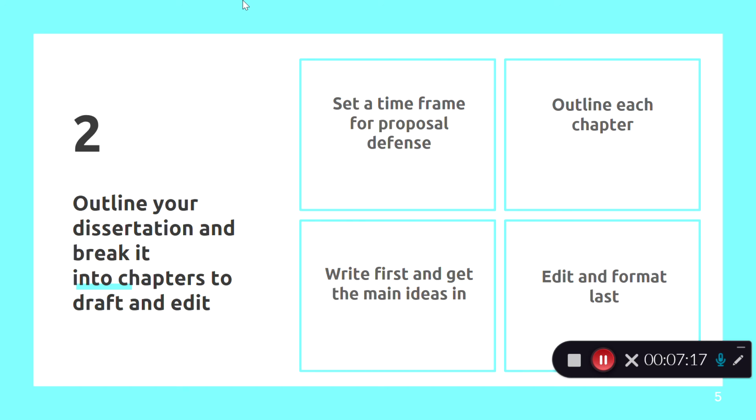Make sure you get the main ideas down so you know, for instance, that the purpose of this paragraph is to, whatever it might be. And once you do that, then fill in the citations and transition sentences. Towards the last steps would be the copy editing and the formatting.